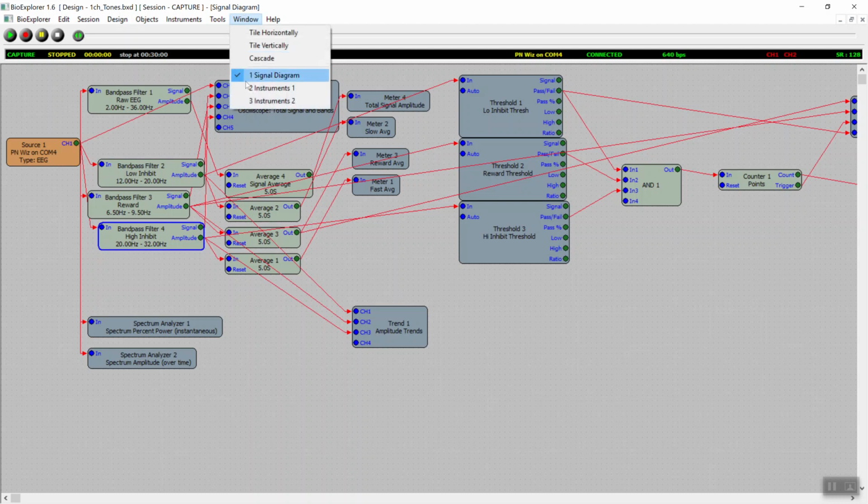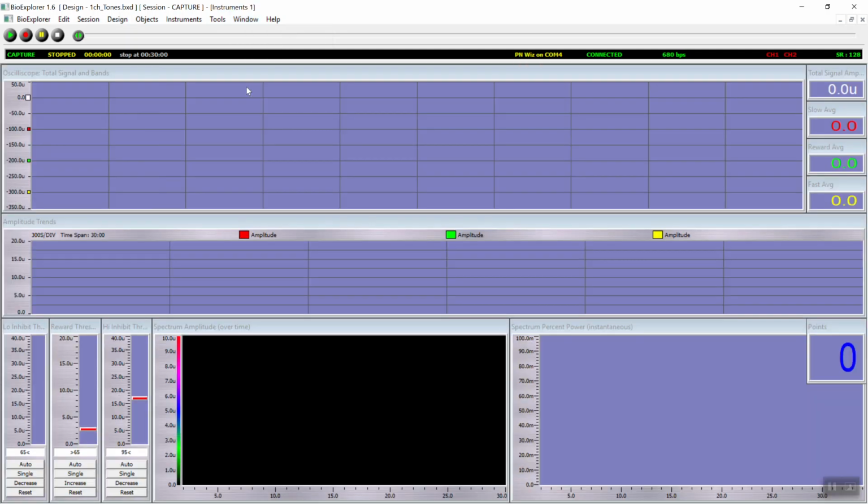So now we can navigate to the Instruments 1 window. Again, this is the only other window we really care about. You may notice between the different designs that they may look slightly different from each other. For example, in the one channel somatic vision design, all these graphic boxes and objects were black, and maybe these boxes look slightly different. That's totally fine. All of the objects are doing the same exact thing, and you can rest assured that all of the necessary settings are already configured. Even though it looks different, just know it's still doing the same kind of training, so don't worry about that.